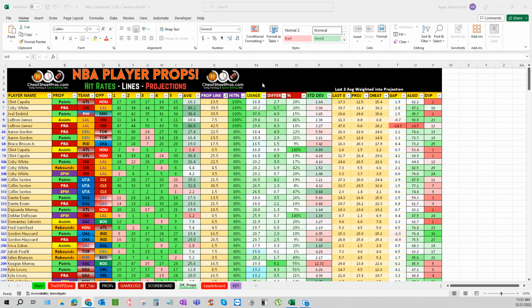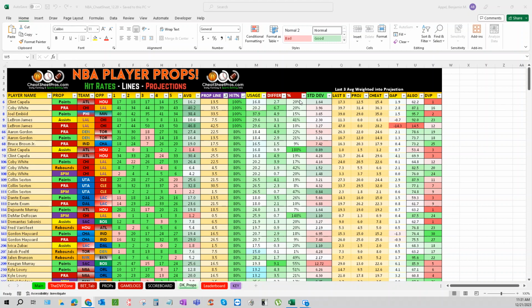I just really feel like you can beat this with data, and I just love crunching numbers. And this is the way that I've done it. I was looking at this differ column, and I was just taking lines that had the biggest numbers. But then I started looking at it some more, and I wanted to know relative to the prop line, how much this average is different from this prop line percentage wise. So what John was nice enough to do was he added this little percentage column here to figure out how much bigger this 16.2 is than the 13.5 as a percentage.